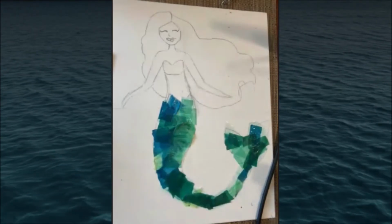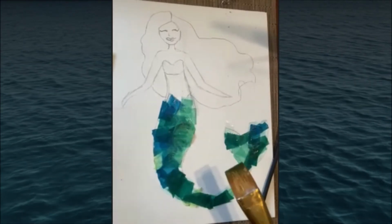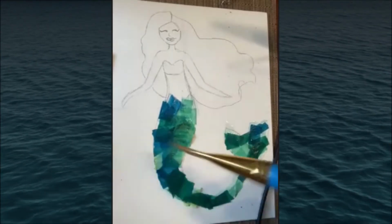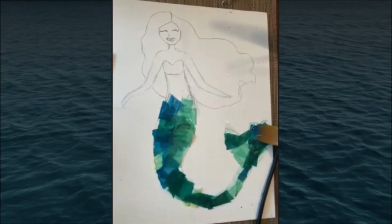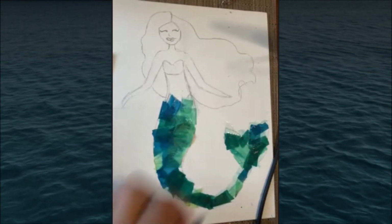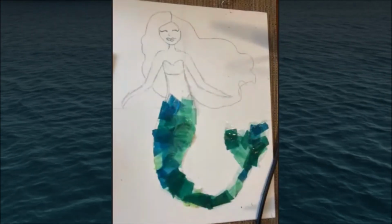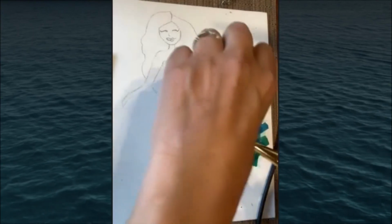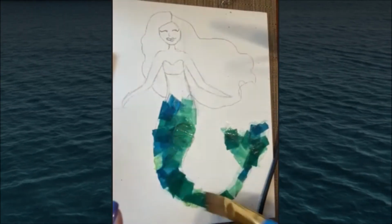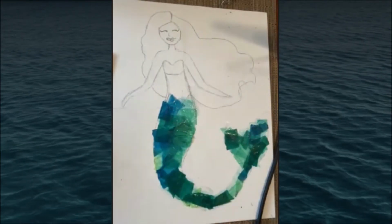Pieces are a little too big. Also, don't use too much glue. If you've noticed, I haven't gone back and gotten more glue each time. I'm trying to still use what I have on the brush. We don't want to make a big gloppy mess on your canvas. So, the tissue paper, as long as it's wet, will stay down. Okay, so my tail is pretty much finished.